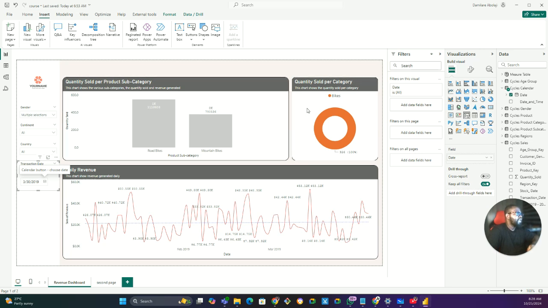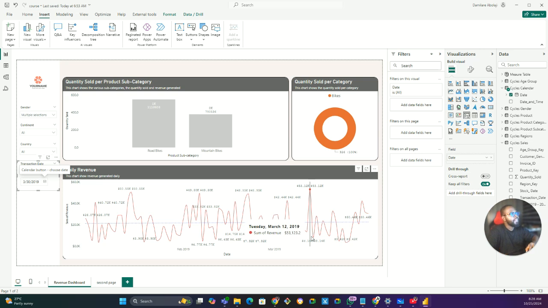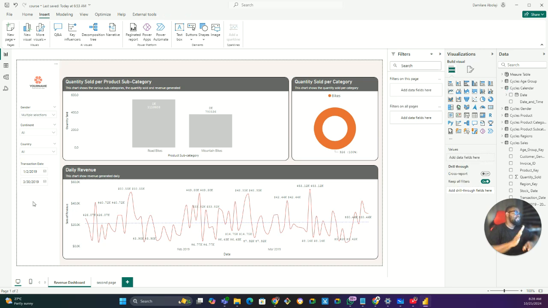It looks like we only sold bikes in that time period, and we sold more road bikes than mountain bikes, and this is how our revenue trended. So yes, this is a date filter, this is a country filter.